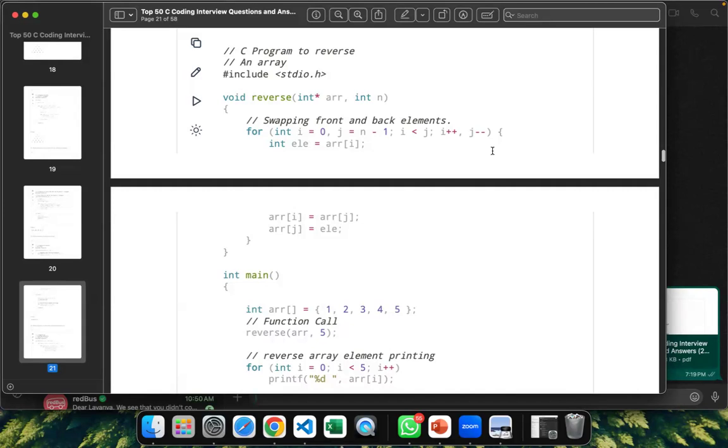So from the extreme front and from the back, front index you are considering as i, and the end index as j. You just take the element with the first number and the element with the last number and swap each other using a third variable.